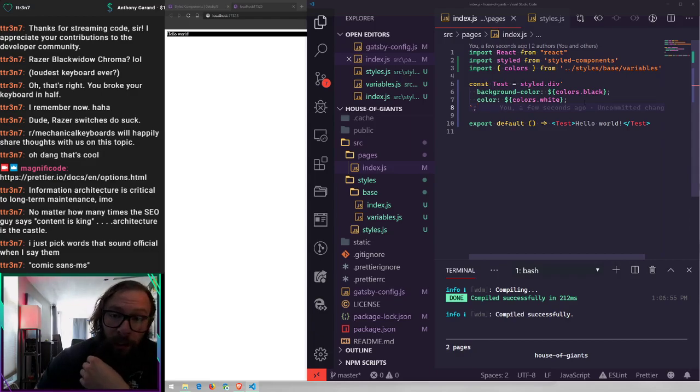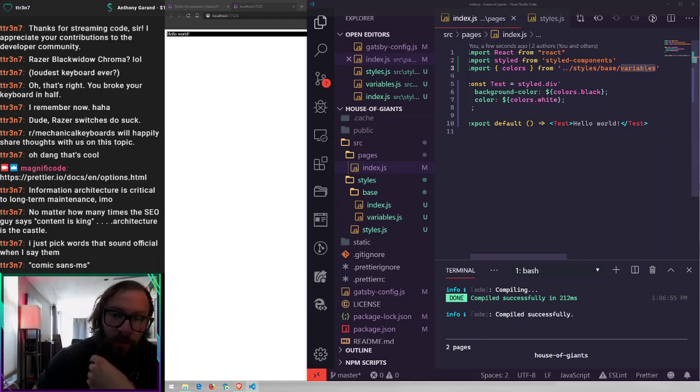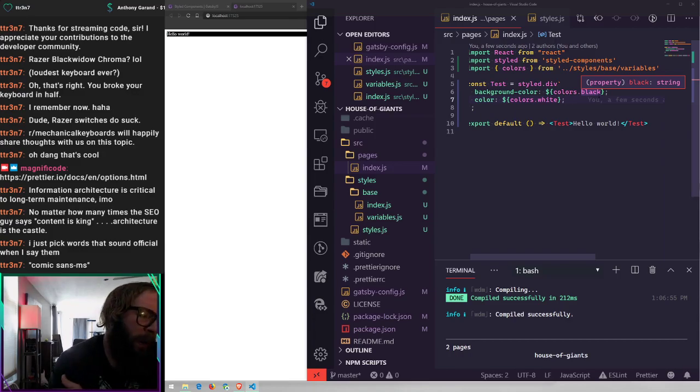So as we start building out components, we can very deliberately import pieces of our variables file to allow us to leverage those variables. Thinking about the future, I wonder if there's ever going to be an instance where we just want to import the variables file and not think about each individual thing that I'm importing. I just want all of the variables and let me access them that way.